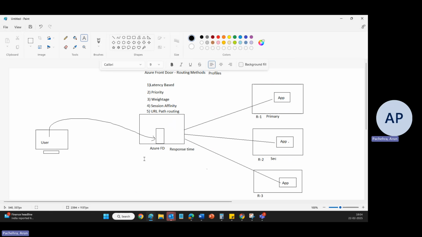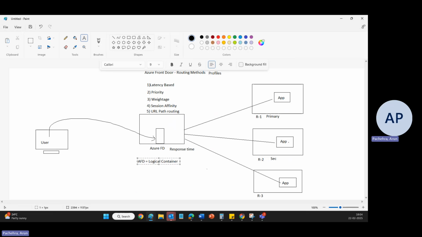Okay, so Front Door is one. You could have multiple applications running at the backend, different applications, right? So in the profile, I should write AFD, meaning Azure Front Door. It is just a container where we are holding the configuration settings and policies for multiple Front Door instances.